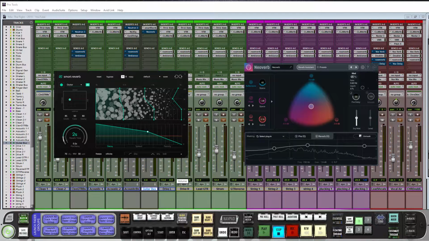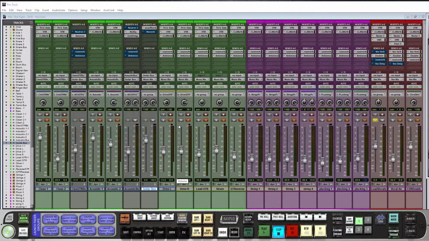So before I discuss the challenge, if you want to learn more about these reverbs, you can go to the description below the video and check out tutorials I've done on each of them. This video is going to be more about a challenge, letting you do some constructive listening and try to figure out which one you like better. And of course, I'll give you my opinion at the end of the video, so make sure you stick around to the end.